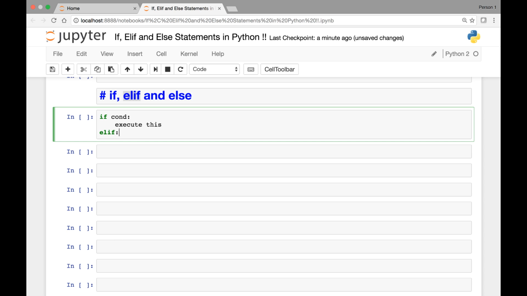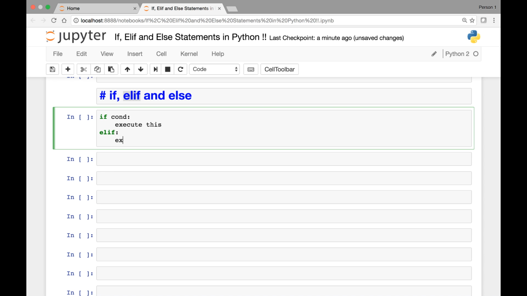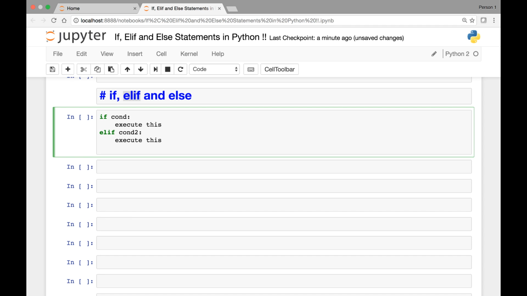Elif, and then execute this. So there will be another condition here. If, let's say, condition 2, and then finally we have the else statement. So this is the flow for if, elif, and else statement.